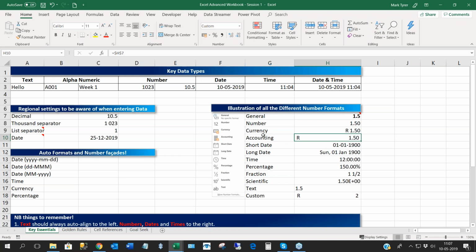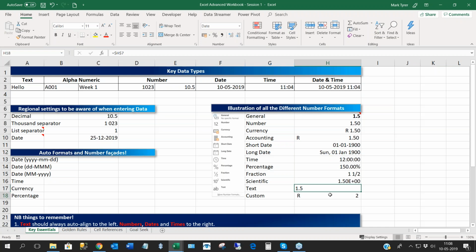And you can see I've got a figure of 1.5 and how many different ways 1.5 can be displayed. So as a date, it's the 1st of the 1st, 1900. As a time, it's 12 o'clock because it's 0.5. And so believe it or not, those are the exact same numbers, but just displayed differently. And so it's very important that we are aware that often what we see can be a facade to what the underlying value actually is and deceive us.